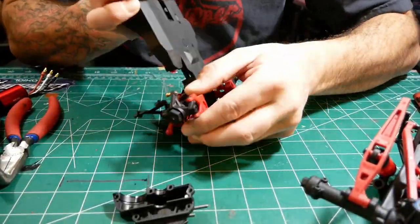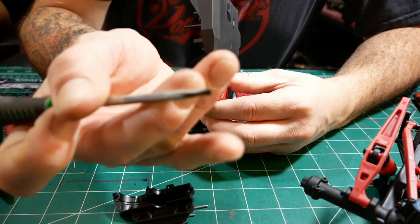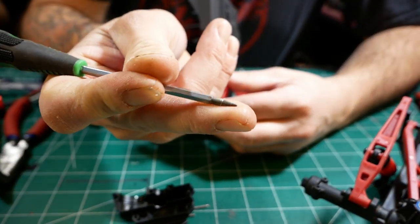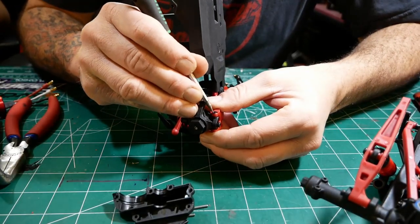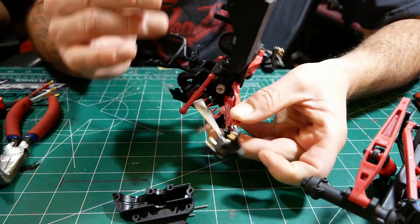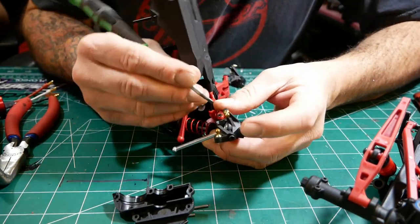Guys have a little e-clip. You can use a flathead standard straight screwdriver blade, whatever you want to call it, and you just set it into one of the little windows on it and give it a roll. And plop, comes right off.